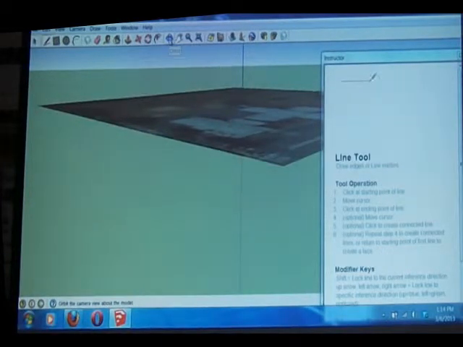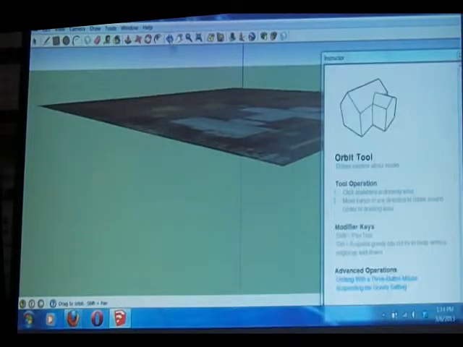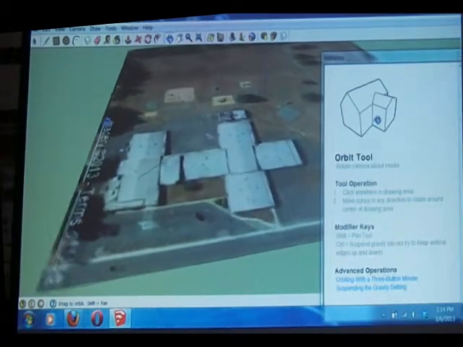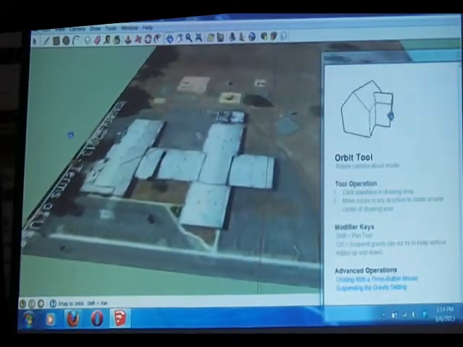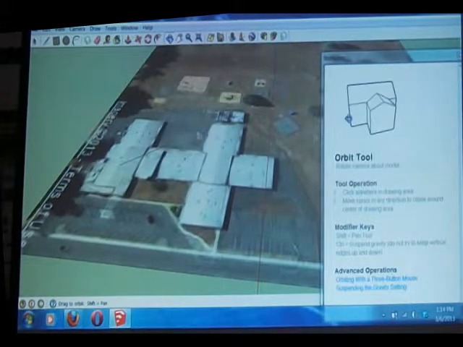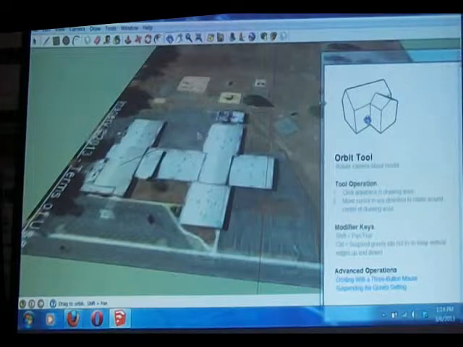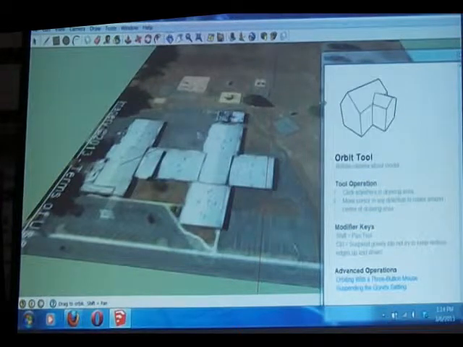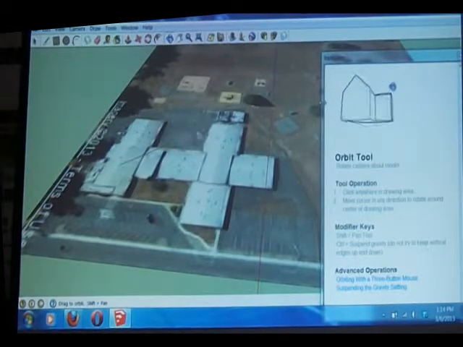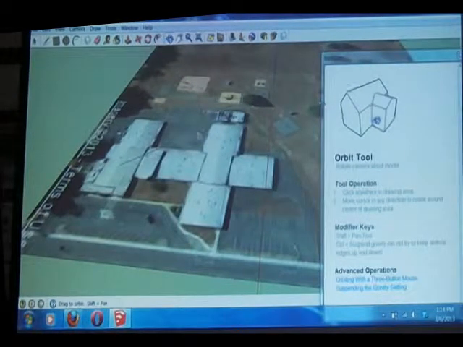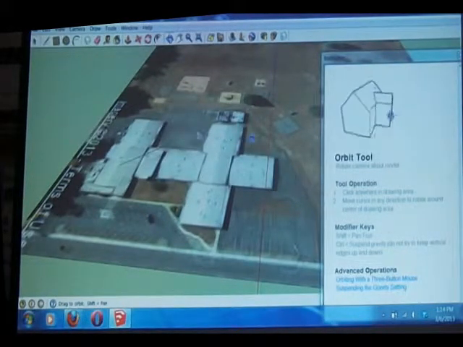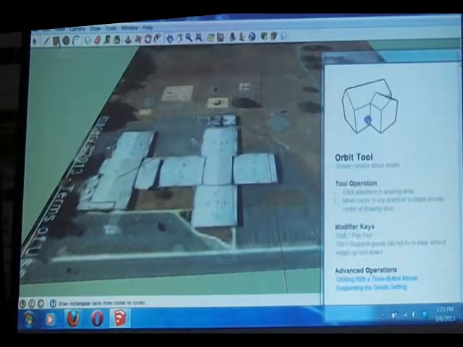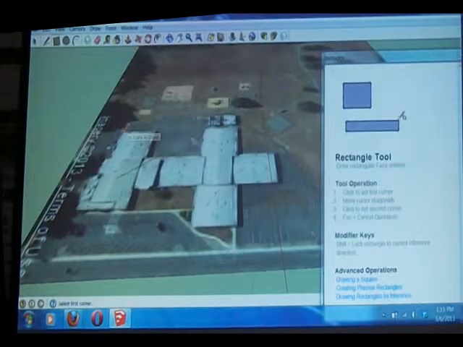And then it has this little tool called Orbit. With Orbit, you can move your mouse and change it so you can actually see. And you'll learn this in middle school. These lines, the red line and a blue line and a green line, are kind of like, you guys have done graphing before? Yeah. Okay, graphing is like bar graphs. So you start on a graph and then it can make it in 3D. This is not 3D. But what I'm going to do is rotate it so it's a little straighter. And then I could add, say I needed to make a model of the school, I could add a rectangle here.